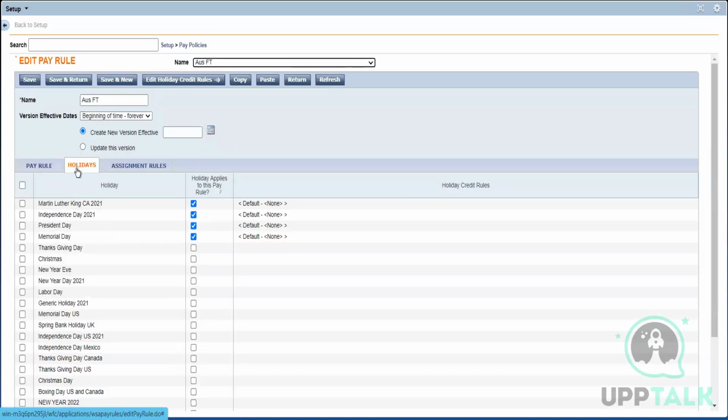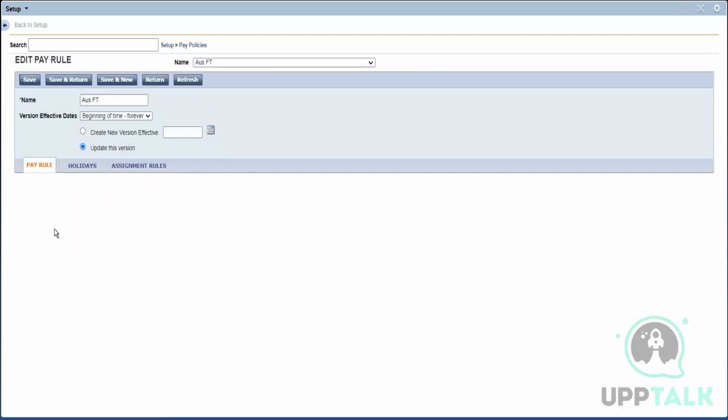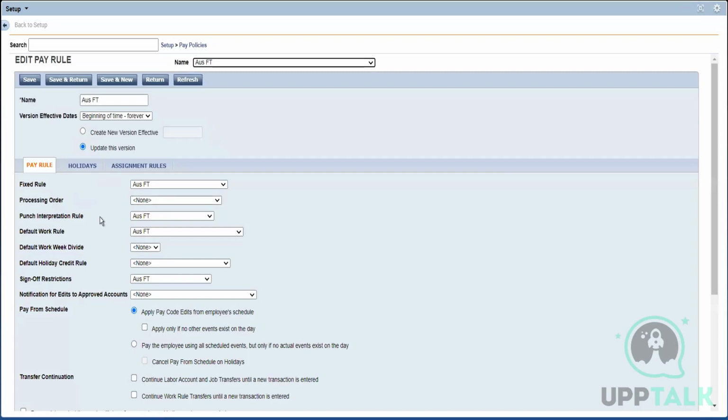In payrolls, we have a different tab called the holiday tab, where we can choose which holidays apply to this particular payroll. I'm selecting a few holidays here and will click update version and save. So these employees will have these holidays and the items we have created: the fixed rule, processing order, and margin percent.